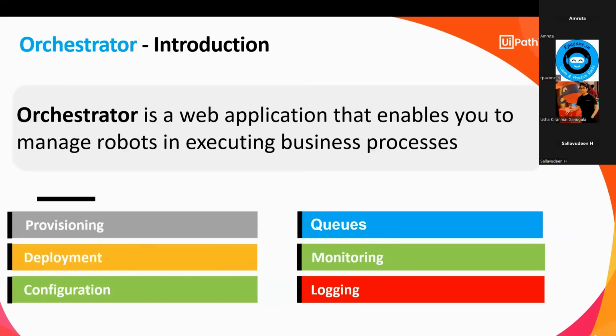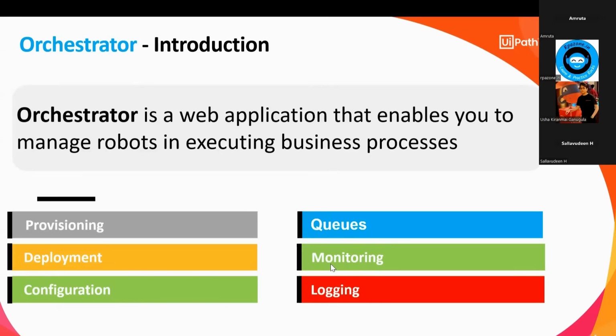And the next one is queues, right? In order to run your business process effectively, we are using queues currently in our business processes. It tells you what is the successful data, what is the failure data, and what is the average time per transaction, all these details. Again, how can we use queues? By accessing the orchestrator.